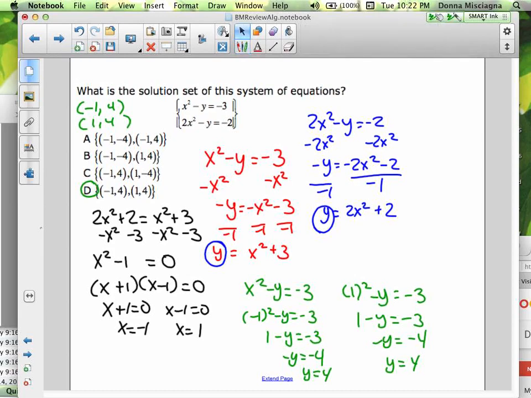And a good idea, which I'm not going to do in the podcast, is to check your answers in the other equation, because you don't want to make a mistake here. Make sure you look at those carefully. You can plug them back into the other equation and make sure it works. Okay, so you should get a true statement. And if you get stuck, you can always check these in both equations and see which one gives you the true statement. But I don't think you'll have trouble solving these. These weren't so bad.